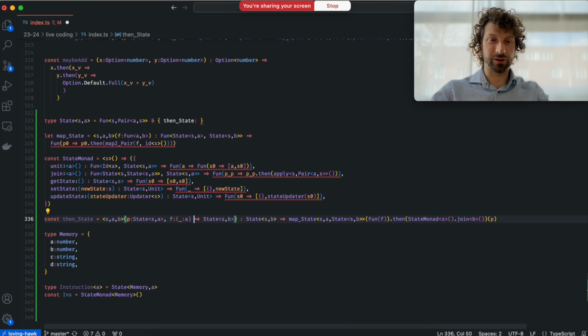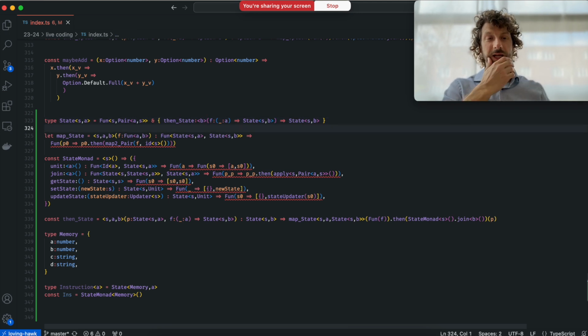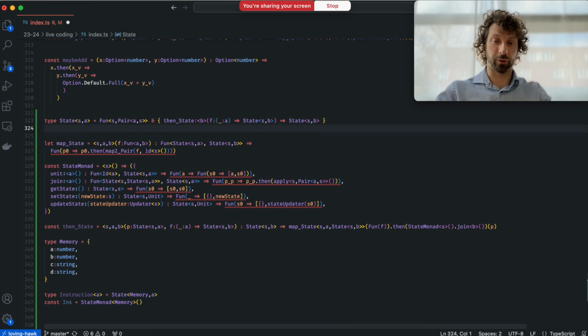Well, we are already in the context of a state of S of A, so we're going to get as input one of these. And then we want to return the state of S of B, and of course this needs to be generic in B. Now, of course, all the places where we're trying to build a state from a function don't work anymore, because now we need a proper state constructor.